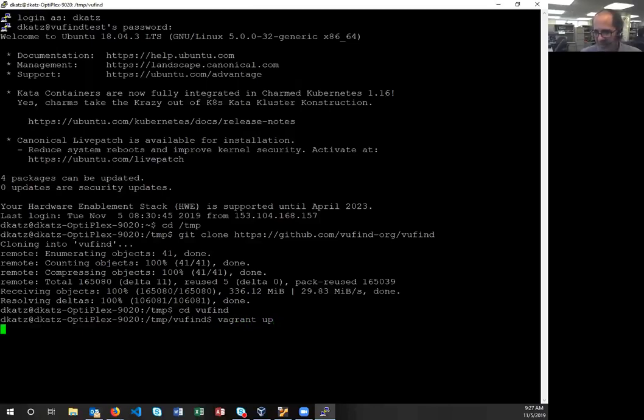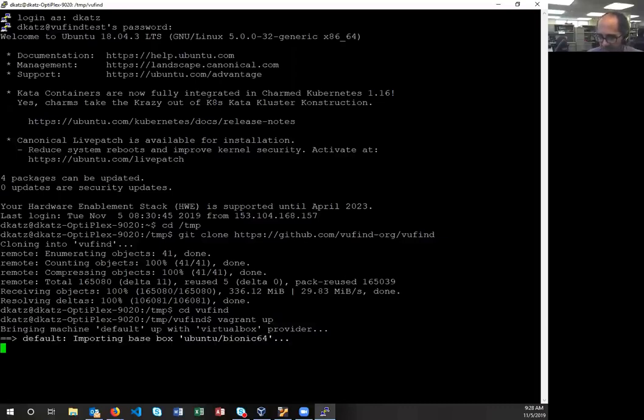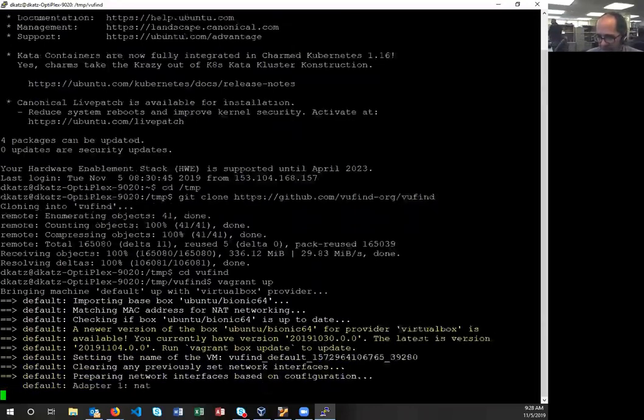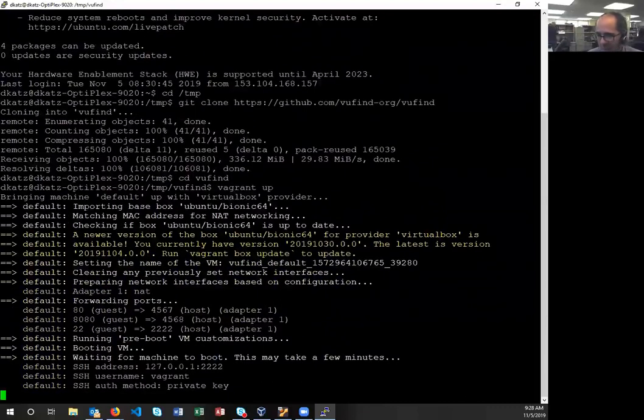And all I need to do to get everything running is say vagrant up, which is going to read the Vagrantfile that ships with VuFind and download a bunch of things. So the way Vagrant works is there are existing machine images that you can access. And so you can specify a base image and then layer some commands on top of it. For VuFind, we're currently using the Ubuntu Bionic 64 base image. And then we have some scripting that will do the whole VuFind installation on top of that.